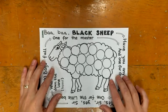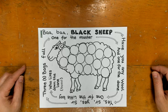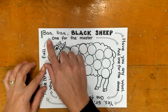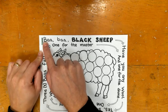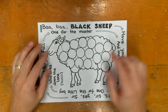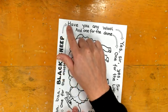I'm going to sing the song for all of you, and you're going to follow along just like I'm doing, with the turning and with your finger on each word. Okay, so my apologies for my singing. We start here, and there's a little rectangle that says start. This is the regular way, just like we're looking at the sheep. So we start with Baa Baa Black Sheep, and we turn because we follow this arrow.